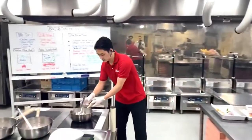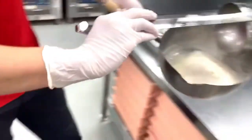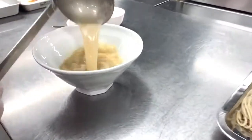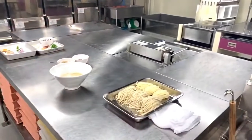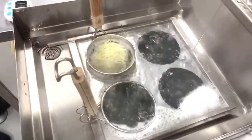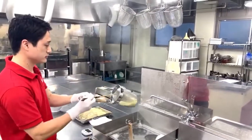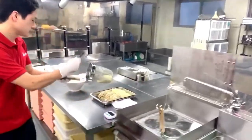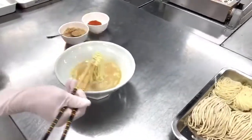So while the noodles are boiling, the stock is ready. So I'm going to take one scoop of this chicken stock, one full scoop, and into the ramen bowl. Okay, 5 more seconds. Okay. And make sure to strain out the boiling water completely. This is going to dilute the soup. So strain out the water completely. Okay. And you want to put the noodles into that soup. And what you want to do is lift up the noodles and line it up nicely.